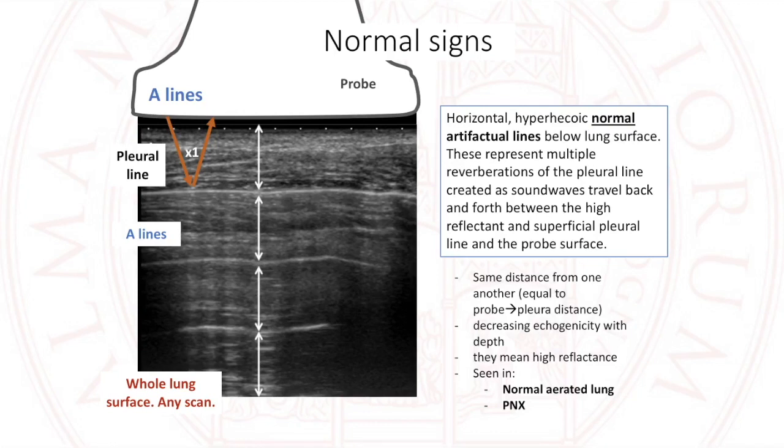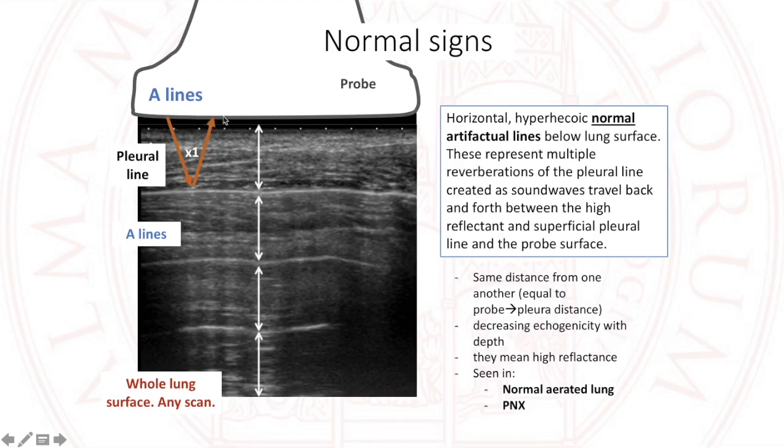Largely, lung ultrasound relies on the study of these artifacts. So we shall now learn them. The first one we are going to assess and learn are A lines. As we saw, the pleural line is made by sound waves as they travel to the pleura and then are reflected back to the probe.